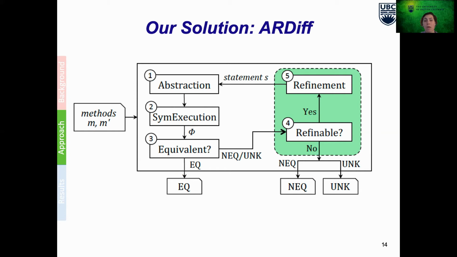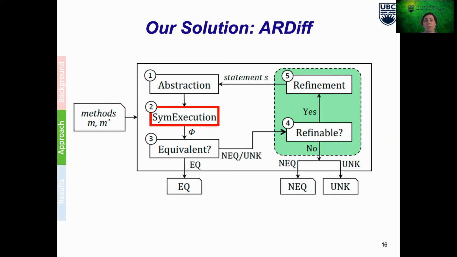We developed this idea in an iterative abstraction and refinement approach called ARDiff, which first abstracts all common code as DSC does, and then refines over approximations produced by such an abstraction using a set of sophisticated heuristics. Here is a high-level overview of ARDiff. As the first step, ARDiff abstracts all syntactically equivalent statements between two versions of the code using uninterpreted functions.